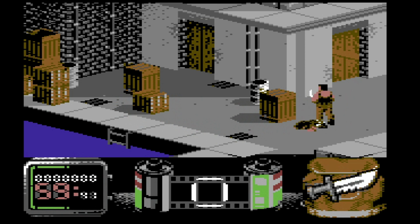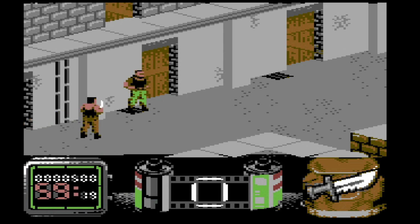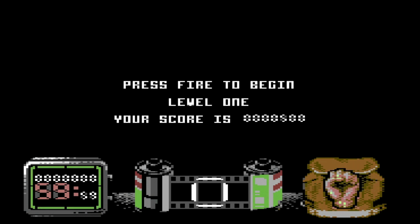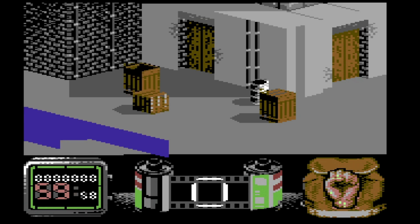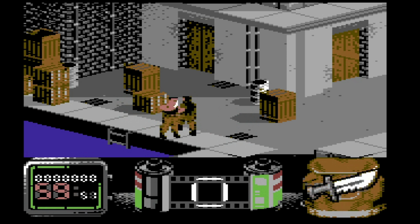So I've acquired myself a knife here. It uses a lot of the same mechanics as the Last Ninja series, so you've got the button to switch between your weapons, collectibles, but it's a tricky game to actually play. It uses a lot of the same graphic engine as the Last Ninja series as well. This guy's got some sort of weapon. Oh, I'm dead. Very tough game to play.